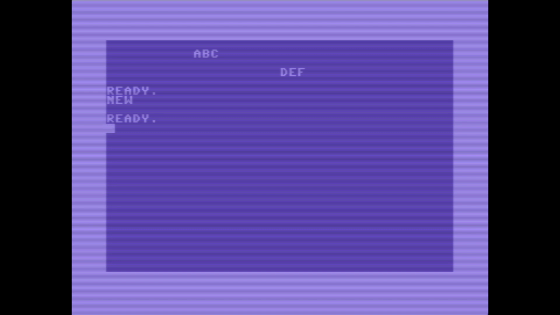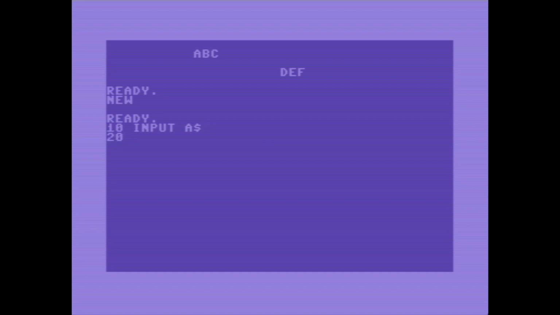Let's say I want to have the user type something into the computer and input it into a variable. So the way that's done, line 10, you type input, and then the name of the variable you want the input to be stored in. In this case, I want to store a string, so I want to define the variable as a string.